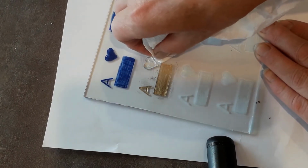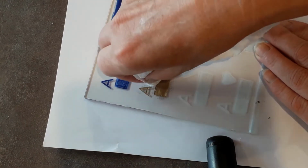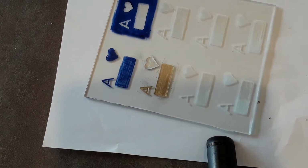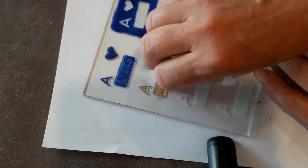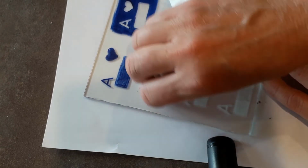You could get a bit of cotton wool or another cotton wool bud and use a little bit of a solvent like acetone, something like that. But generally it's just a case of removing the excess that you don't want. Once it's started to set up, you can give it a little buff. It is called Rubin buff after all.